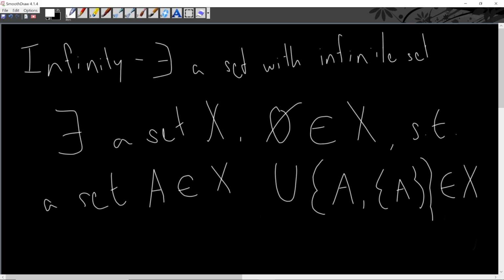Well, not obviously, but we have to assume that, since the empty set is a subset of every set, then even if there was an infinite set, the empty set would be an element of that set.